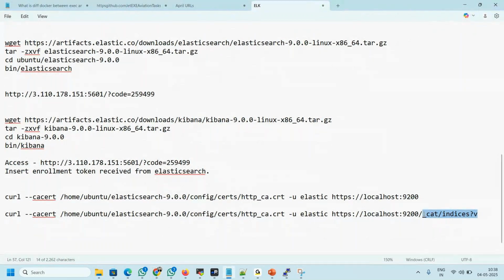Now there is one API called cat. Any information you want from the cluster, you have to use the cat API. In the cat API, you have a sub-endpoint indices, and here v means verbose mode. So let's copy and paste it and see how many indices we have.